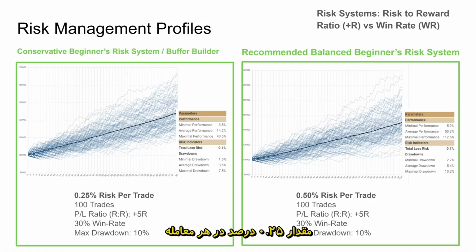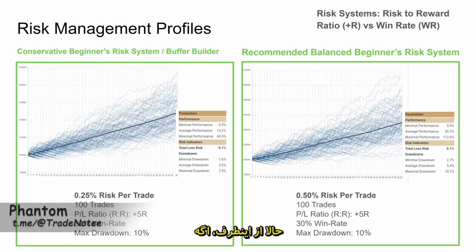Now the thing is, I don't want to say that 0.25% risk per trade is bad at all, because listen, if you're managing a huge 7-figure account, for example, 5% per month, if we're taking one trade per day, and this is a sample size of 100 trades over a period of a quarter, 3 months, 5% per month is pretty damn good. If you can do that all 12 months of the year, even 10 months of the year, we're talking 50% gain. That's pretty good. I wouldn't sneeze at that. That's some good performance.